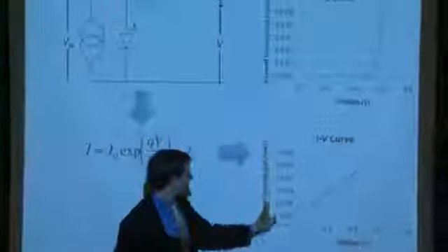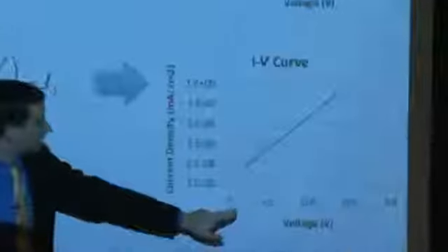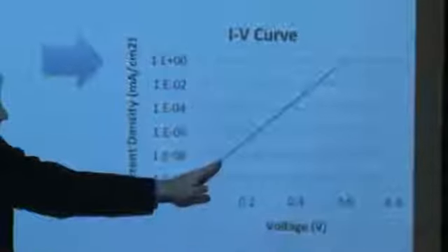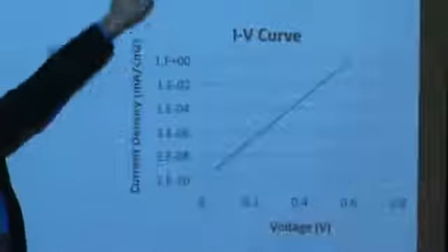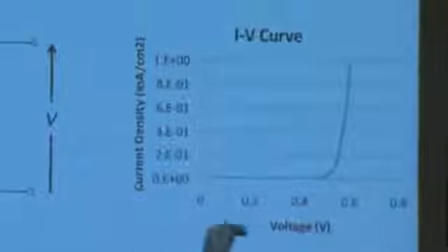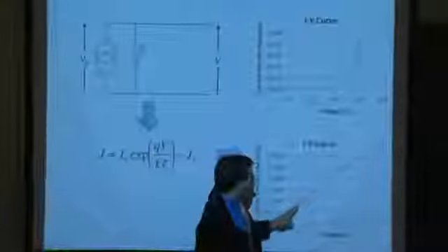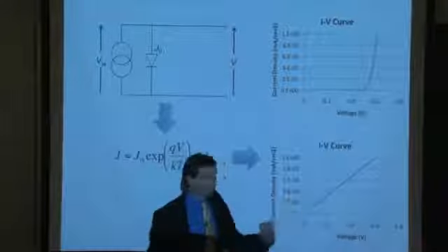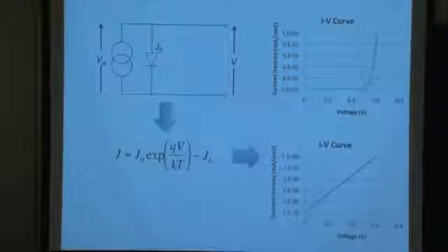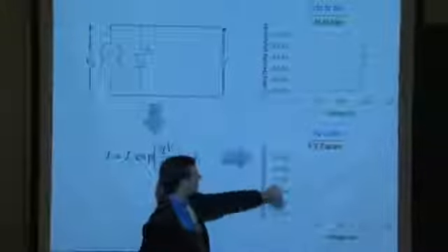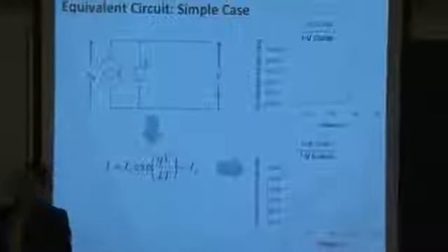And this is the current density versus voltage. So in linear-log scale, we have a straight line. That would mean on a linear scale we would have an exponential curve, right? So an exponential curve up here, and a straight line in linear-log scale. I'm trying to sensitize you to the two ways of looking at this, both a linear scale and a log scale of current on the y-axis, because both will tell us something.